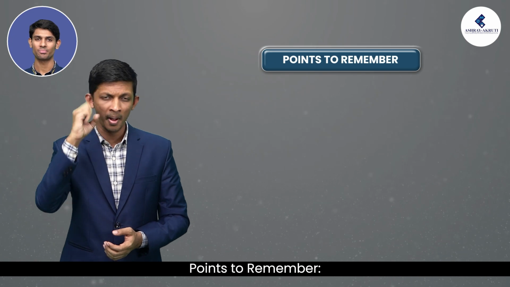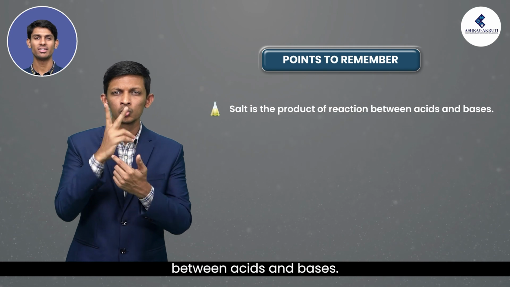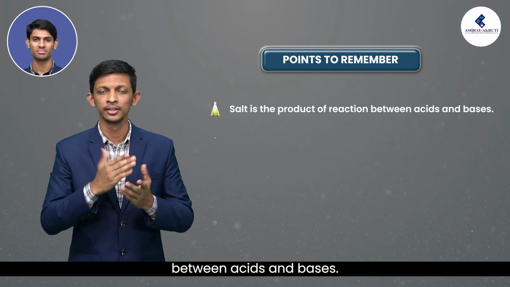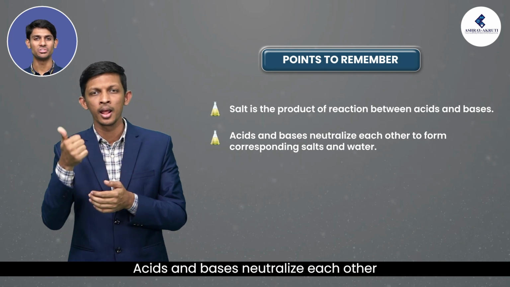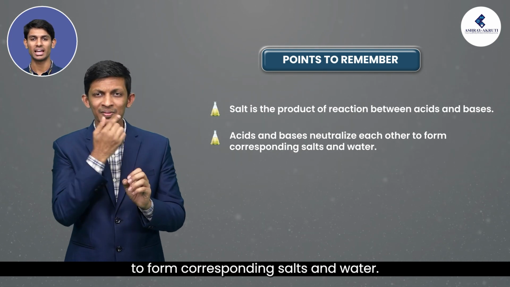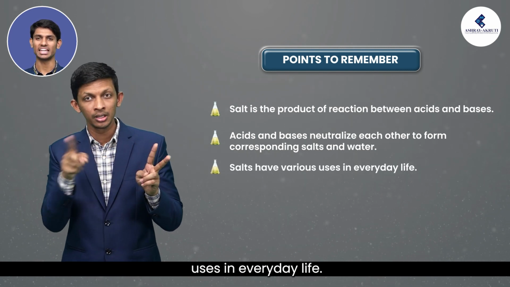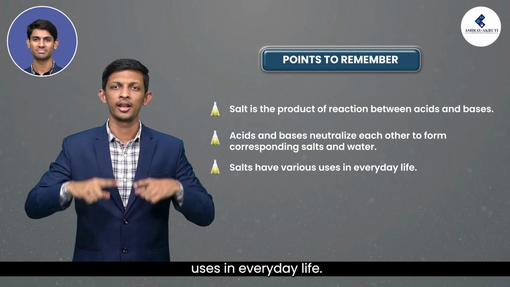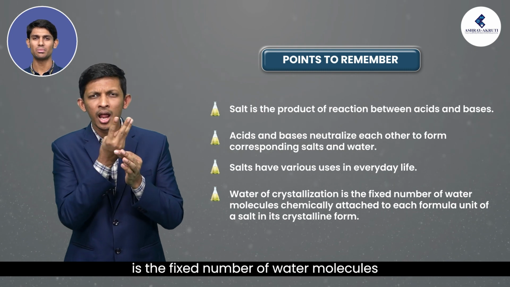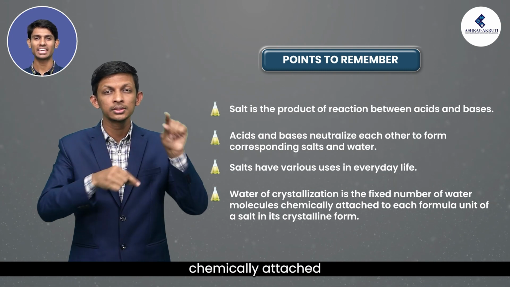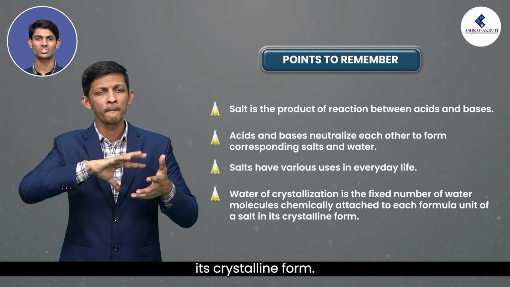Points to remember: salt is a product of reaction between acids and bases. Acids and bases neutralize each other to form corresponding salts and water. Salts have various uses in everyday life. Water of crystallization is the fixed number of water molecules chemically attached to each formula unit of a salt in its crystalline form.